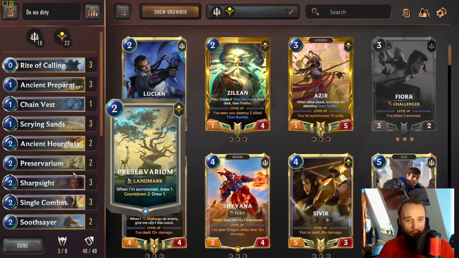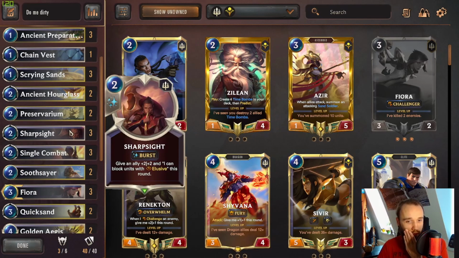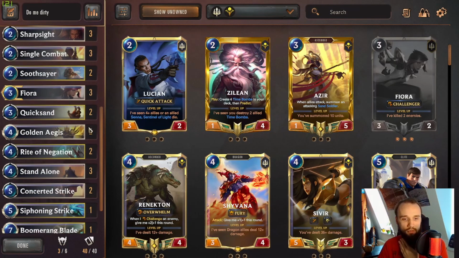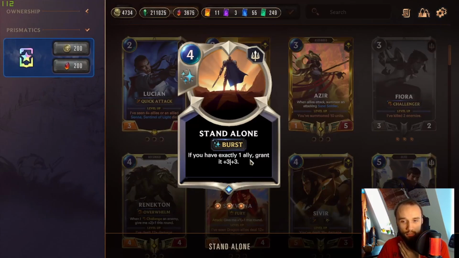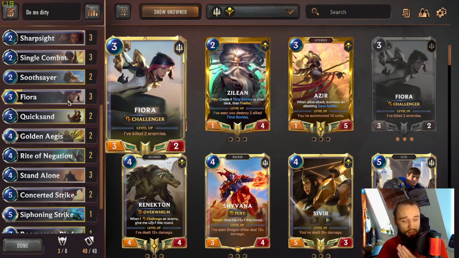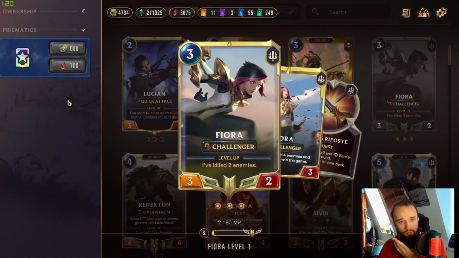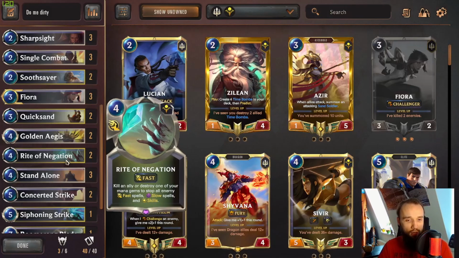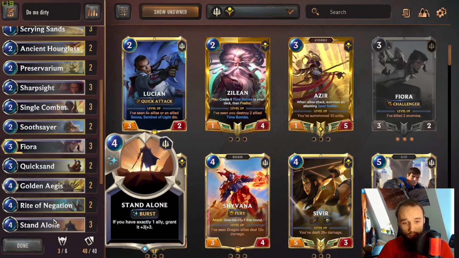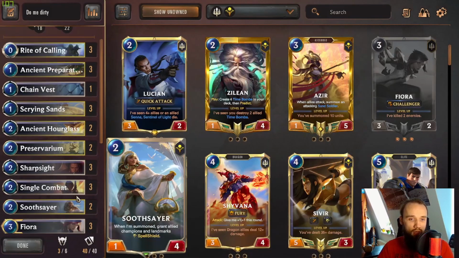Other than that, we have a lot of combat tricks, like, for example, the Sharp Side, which gives us +2/+2 and the ability to block elusive units if we face elusive enemies. We have Standalone, which is mostly the most important combat trick in this deck, that will grant us +3/+3, so we can boost up our Fiora to an extent where she gets 6/5, leveled up 7/6, and so on and so forth. We can apply this multiple times on her, and we have the means to stand alone, because we need to have only 1 ally on the board.